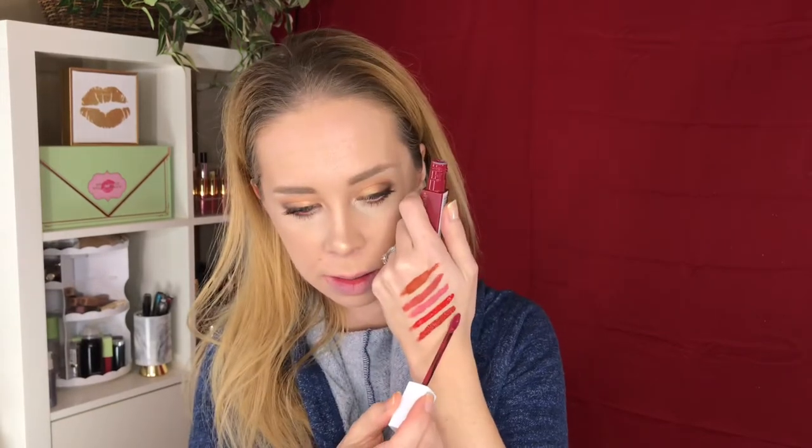Now we're moving into the plum-purple shades, the cool-toned side of things. This is 115 Founder — looks like a really nice plum shade. I don't normally do the plums, but I'll try them for you guys. That looks beautiful; I just don't know if it's the color for me. These are nice and opaque — not patchy, not sheer. They cover really beautifully and are very consistent in application. You swipe it on and you have consistent opaque coverage, which I like. Especially with these deeper tones, it's hard to do that. Here is 115 Founder. I think I actually like the shade — so far, all of these have been hits, no misses yet.